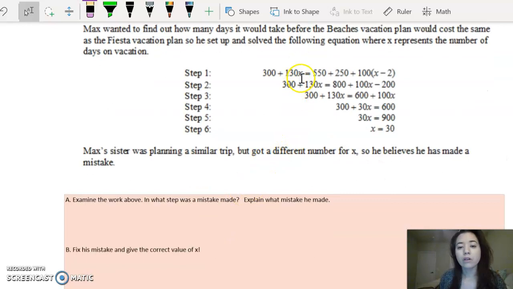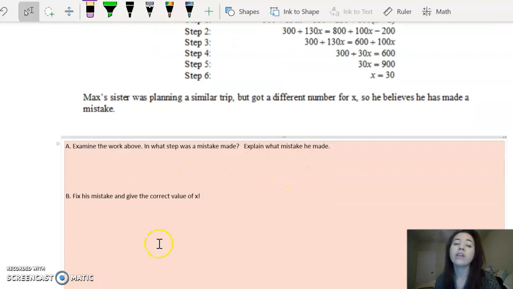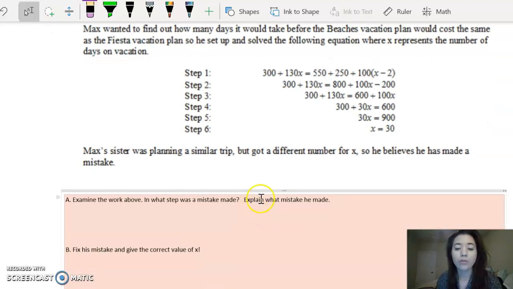So go ahead, if you haven't done so already, pause me and see if you can walk through this and figure out where exactly he made the mistake and try and write it out and then try and solve it. If you look at it for a few minutes and you're very confused and you're like, I have no idea, come back and we'll work through it together. But pause me first and give it a try.